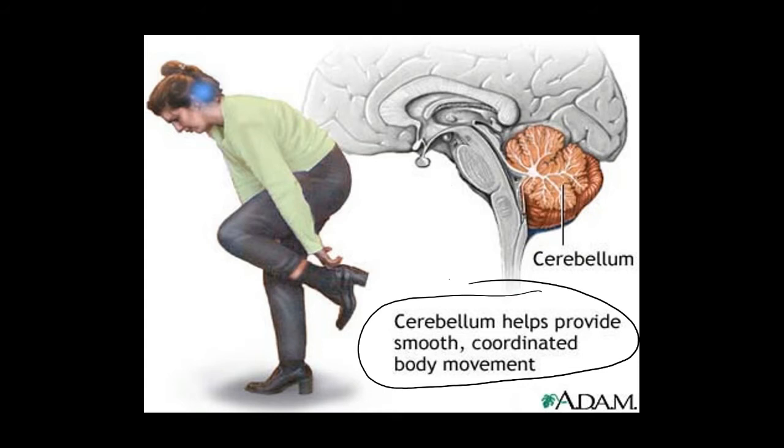But the point I really wanted to make with this is when we're talking about overall brain function, your ability to have cognition, your ability to even have memory, your ability to coordinate thoughts in your brain can have a lot of impact from a malfunctioning cerebellum, because keep in mind the cerebellum is the conductor, and it is making sure that everything that happens that you're involved with, whether it's going on in your brain or whether it's going on in your body, what your cerebellum is trying to do is make it awesome. It's trying to continually refine and make it better and make it better and make it better.